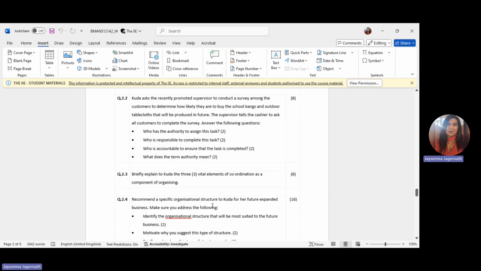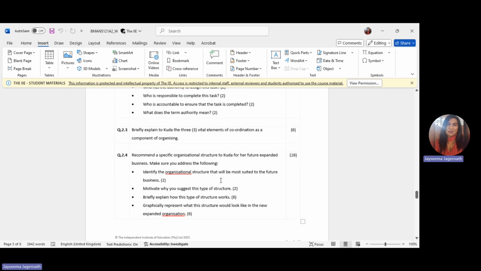Then in terms of coordination, remember chain of command, unity of command, and span of control are very important elements of coordinating, because chain of command tells us in an organizational structure who's in charge of who. In doing so, we have to remember that unity of command means that one person must answer to only one manager, and dependent on the manager's ability, how many people he or she is responsible for in terms of span of control.